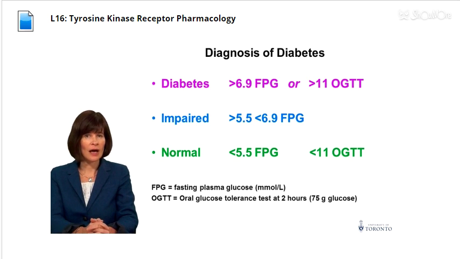Typically, people with high fasting plasma glucose levels can be tested for glucose tolerance, in which the patient is given a meal or beverage containing 75 grams of glucose, and then their plasma glucose is measured again after 2 hours. If the result from the second blood test is between 7.7 and 11 millimoles per litre, they are said to have impaired glucose handling. Levels above 11 millimoles per litre are seen in people who have overt diabetes. People with increased fasting plasma glucose or glucose tolerance may have either type 1 or type 2 diabetes.